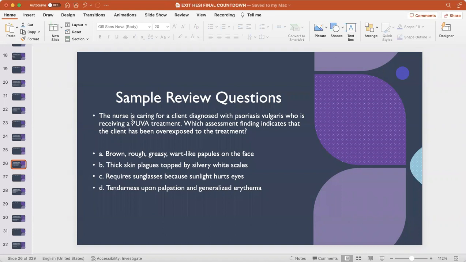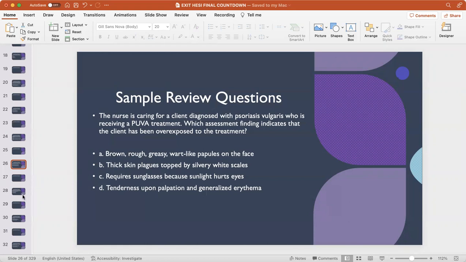So a PUVA treatment is a psoralen UVA treatment. Psoralens are compounds found in many plants, which make the skin temporarily sensitive to the UVA. Believe it or not, Egyptians used it back in the day to treat skin diseases like leprosy, sometimes even just to see if it worked, 10,000 years ago. So this has been going on for a hot minute. And there are different variants of those plant derivatives that they use, but that's the idea of it.